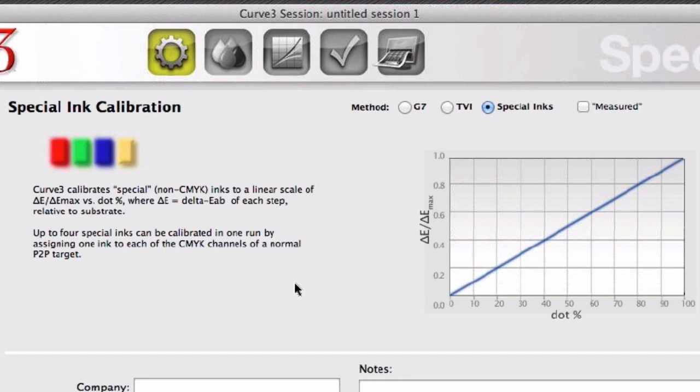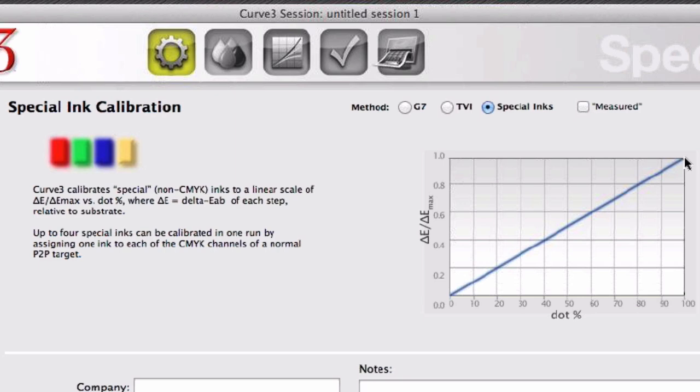What we do is we look at the whole ramp of the ink. We calculate the delta E of each patch relative to paper. So whatever the color of any patch of any ink on paper, it's going to be a little bit different than the color of paper, we hope. What is that difference? We can calculate it in delta E. And in most cases, on a ramp of ink from 0 to 100, no matter what the color of the ink, the 100% patch is going to have the highest delta E. So having calculated all the delta E's, it's a simple matter in the software to express them as a fraction or a percentage of the total delta E.